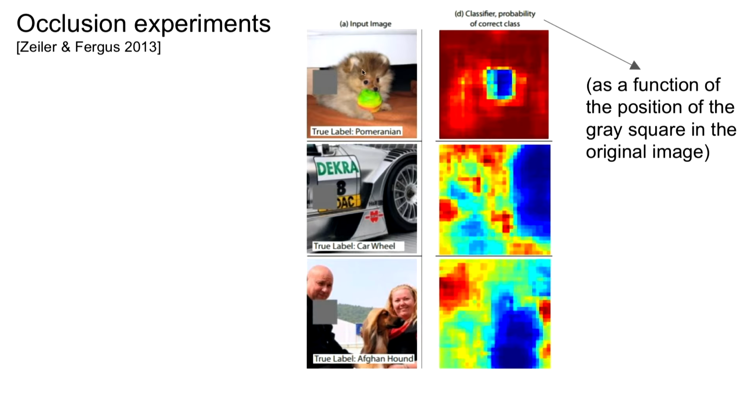This one has a label of car wheel, and the heat map here shows it. If we occlude around here some of the trim of the vehicle, it has a modest effect on the label. If we occlude the wheel itself, though, once again, we drive down the label probability dramatically. And finally, there's an Afghan dog in here. And when you cover this part of the image, you see the accuracy dropping once again. All right.